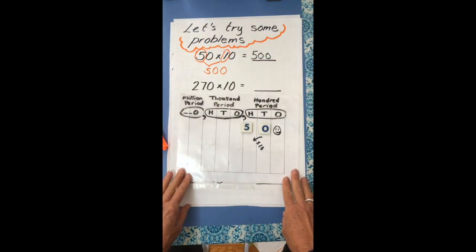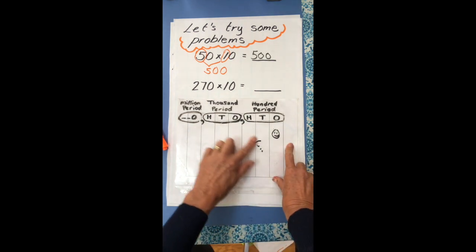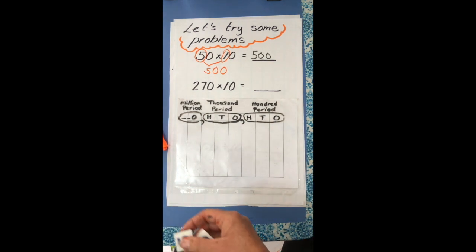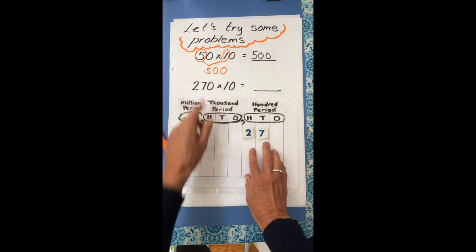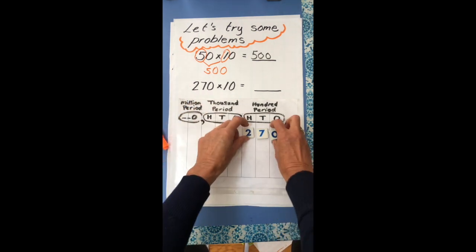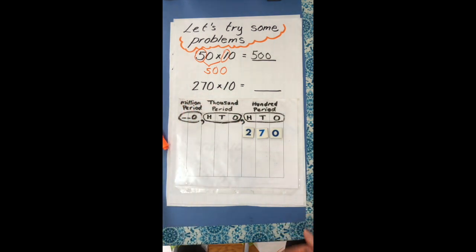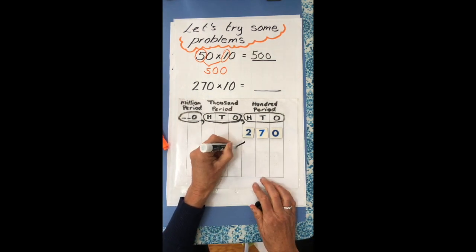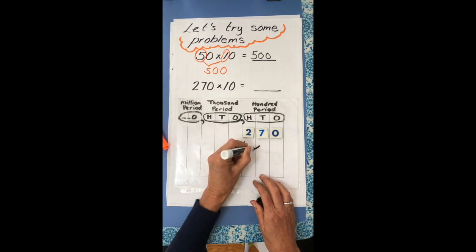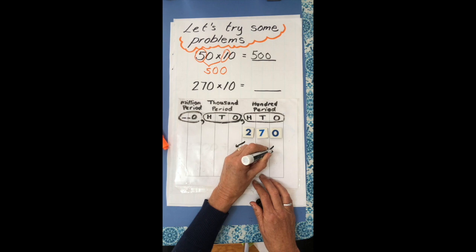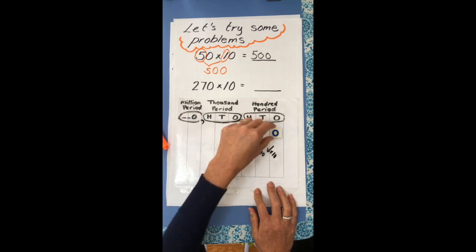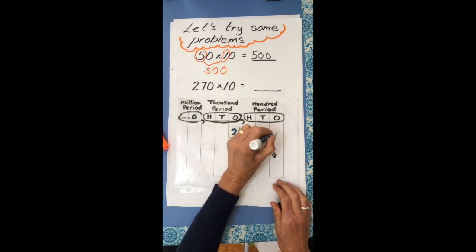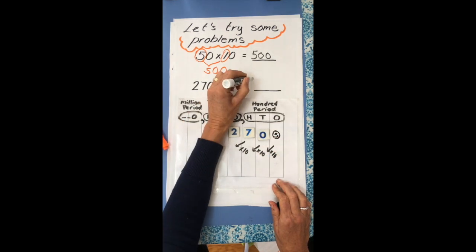Let's try another one. All right, I'll give you some time to do this problem. All right, now I'm going to get my next digits, make sure I put them in the right place. It looks like 270. I'm going to double check because I don't want to make a mistake. Yes. All right. So this says times it by 10. If I times it by 10, I'm going to slide over 1 or hop 1. So I'm just going to move each digit over 1 place because I'm timesing it by 10. So I'm going to hop 1 with the 2 digit, hop 1 with the 7 digit, and hop 1 with the 0 digit. And then I add my placeholder, and it looks like I have 2,700.